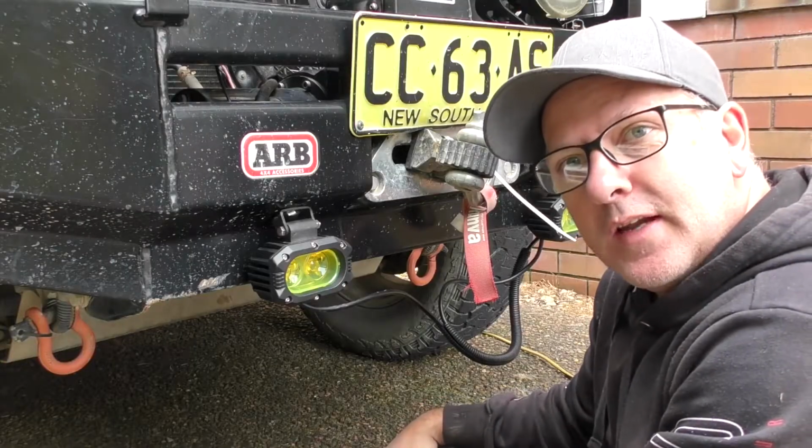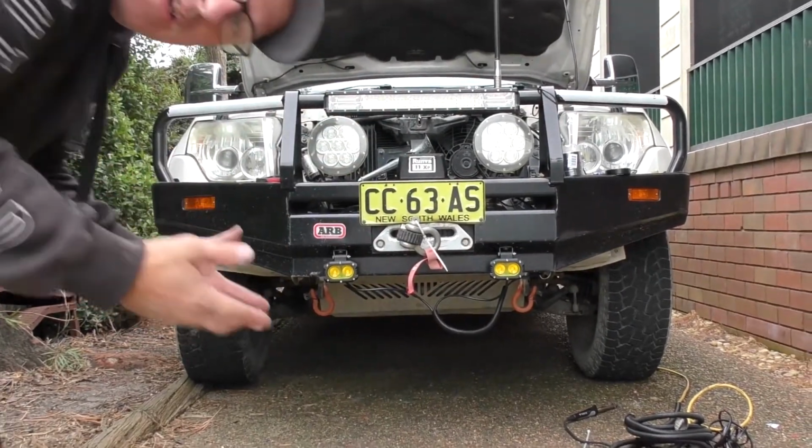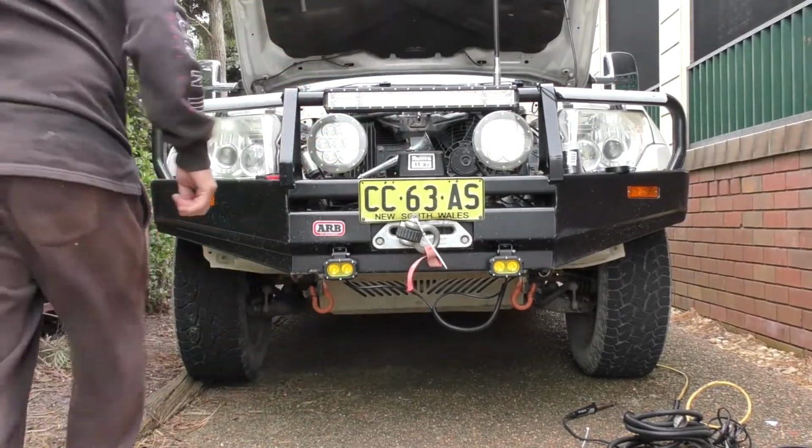Actually, before we button everything up, let's do a quick test. Always a good idea before you start tightening everything up, just to give it a quick test, make sure it works, because then if it doesn't, you have to pull everything apart again.